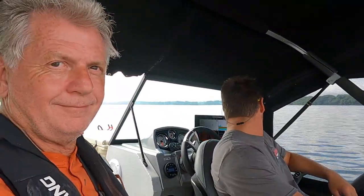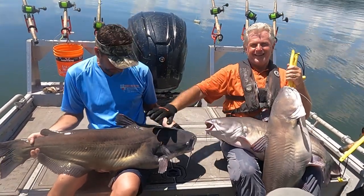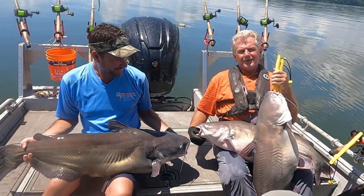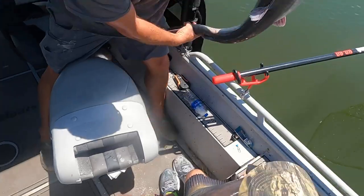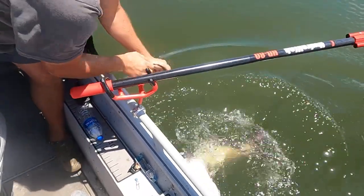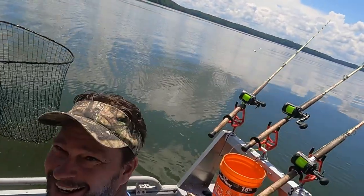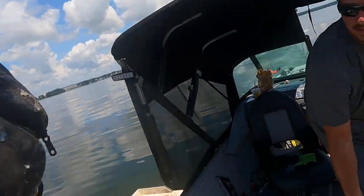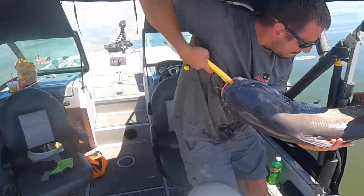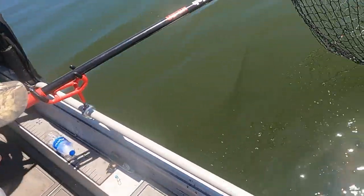Well folks, I want y'all to look at these catfish - we've had a heck of a time out here today. Look here, we've been turning these loose. We just caught these back to back to back. We're going to weigh this one right here - that's probably one of Ed's biggest catfish, weighs probably 30 to 40 pounds. What is he? 46 pounds! Yep! We've done caught 240-something pounds today total. Good deal, Ed - all right, turn that big joker loose! Lord have mercy, there she goes back down into the Tennessee River.